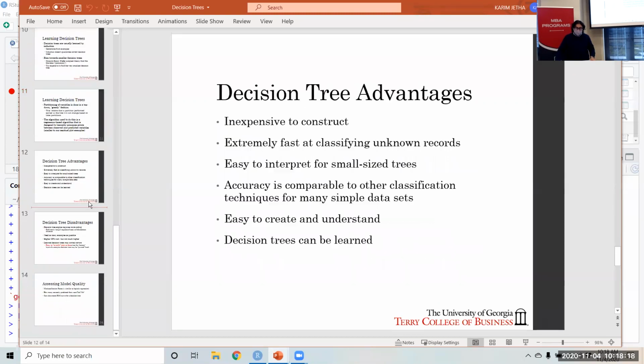So some advantages: these are inexpensive and easy to construct. You don't have a ton of control, but you can still do some unsupervised learning about your data, right? So if you set up a decision tree and you look at your output, then you've come up with a model that explains some set of potential outcomes in an unsupervised way, right? You don't know what those customer segments are going to be. You have to look at them and then decide how useful they are or are not after the fact, right?